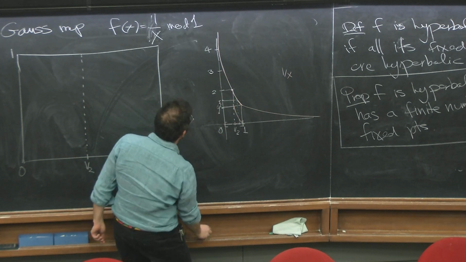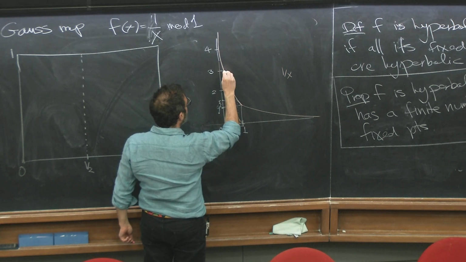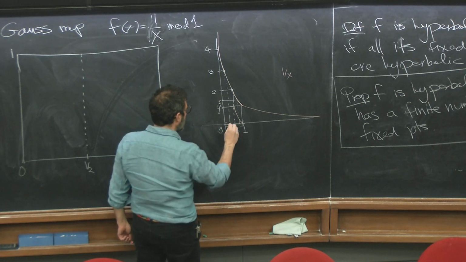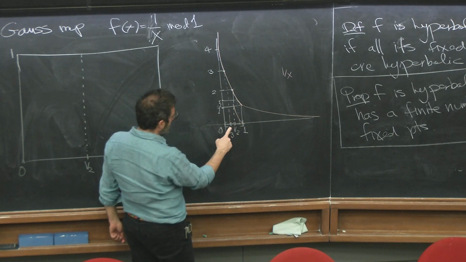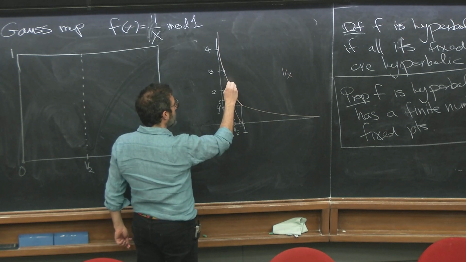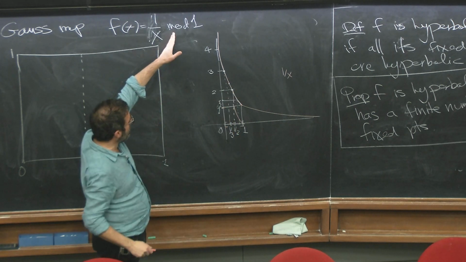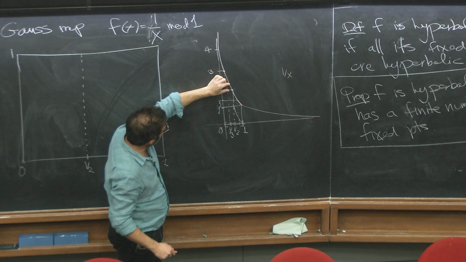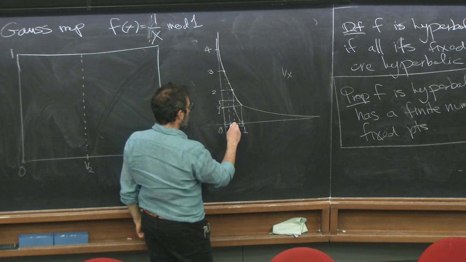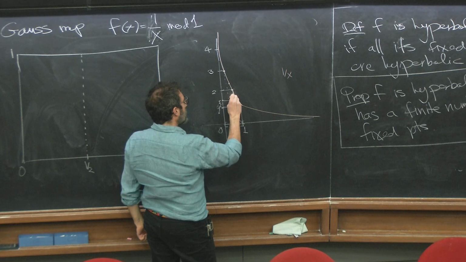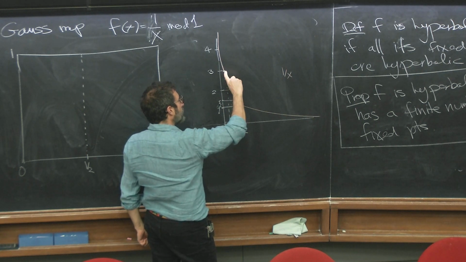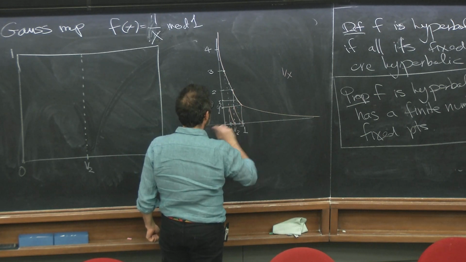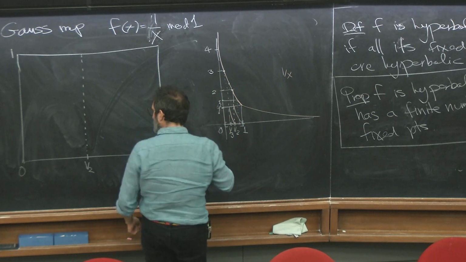And then you do the same thing here. So between 2 and 3, this point here corresponds obviously to 1/3, right? If you take any point between 1/3 and 1/2, it will map to here. When you take the fractional part mod 1, you're looking at the distance above the point 2. So if you take this point here, it goes to here. Really what you're doing is shifting this down, but by 2 this time. And you get this, and so on. And you continue doing it.